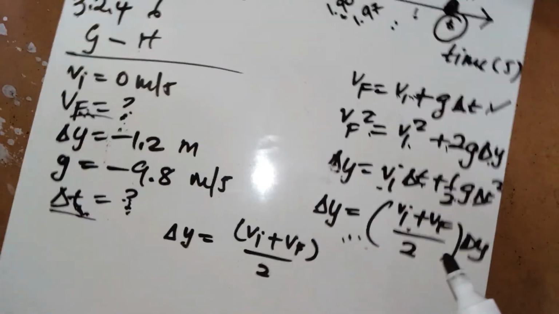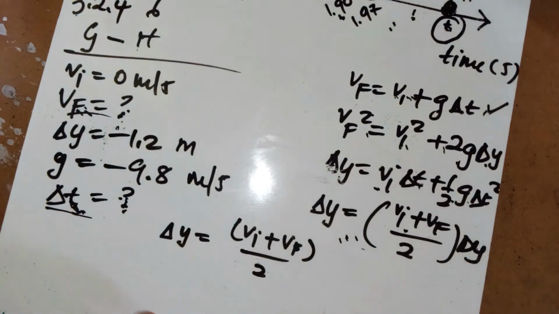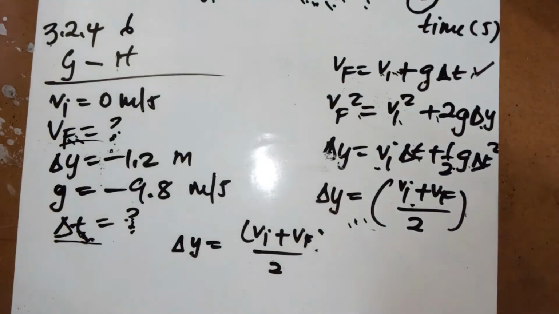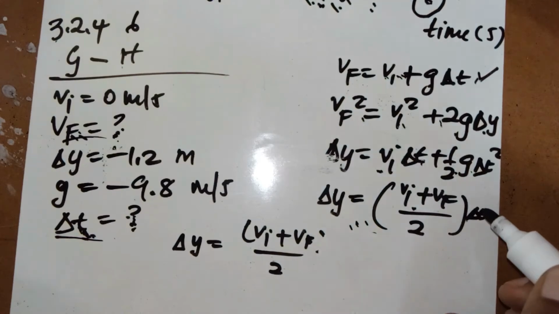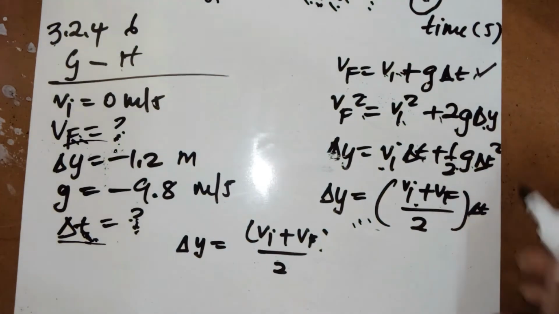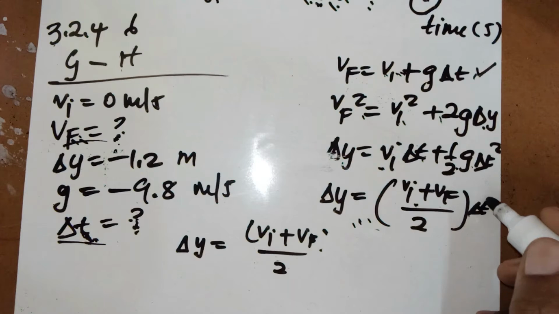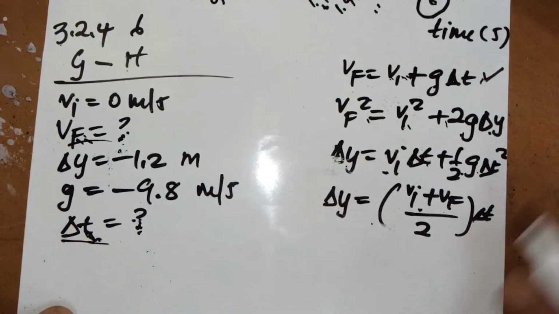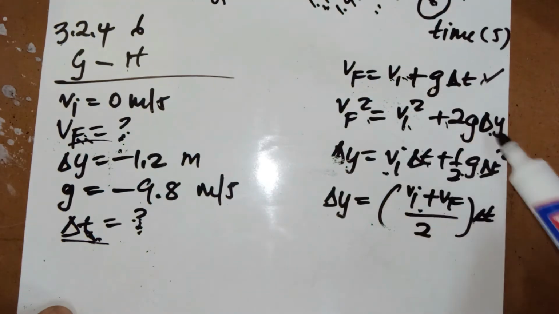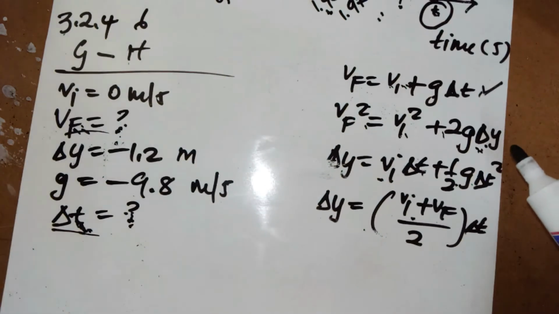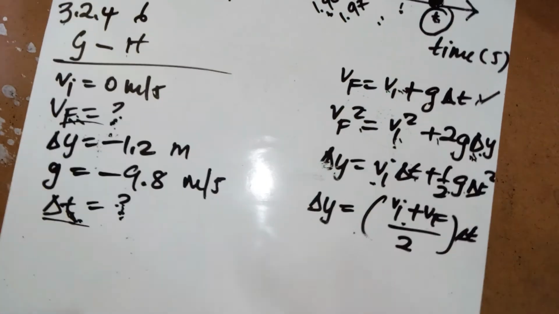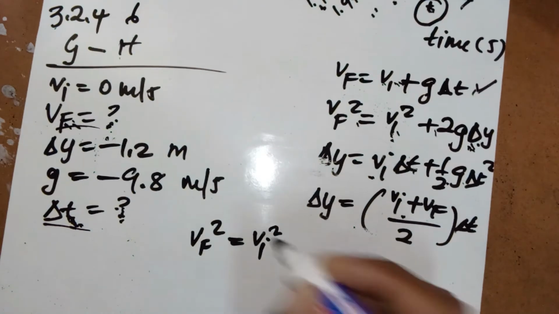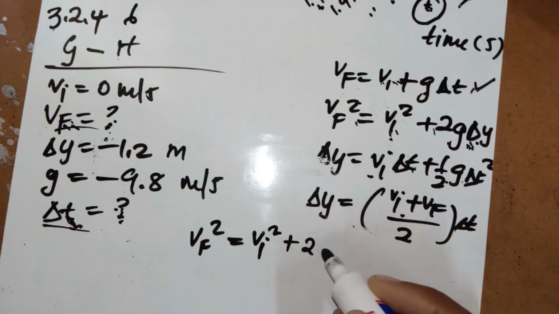This can be a change in y. What? Oh no. This is a change in t. I am just lying right now. It's actually a change in t. So the equation that won't actually, because I'm realizing that this doesn't make sense, this is actually a change in t. So the equation that doesn't require a change in t is this one, and we can find the final velocity. So you say vf squared. I apologize for that, but I'm sure you guys picked it up, so that's good.